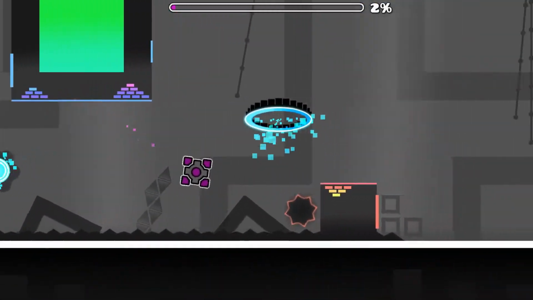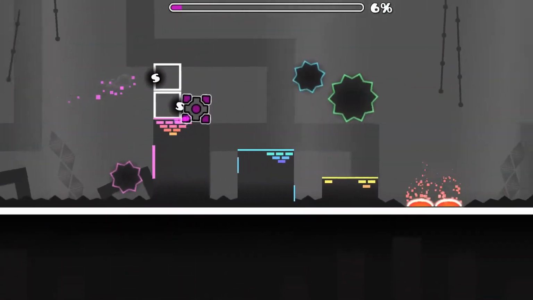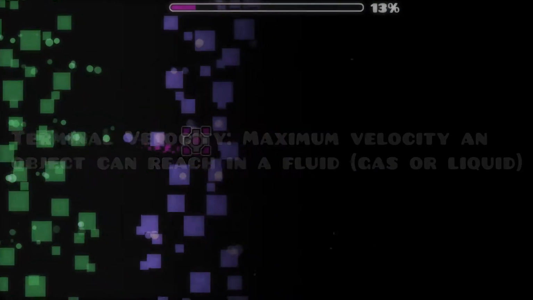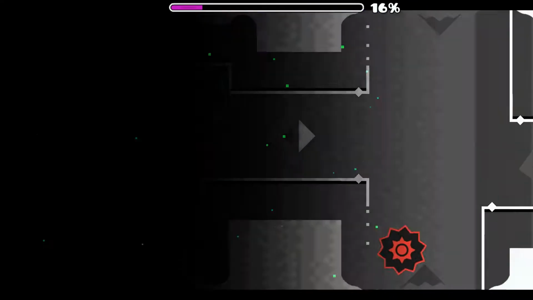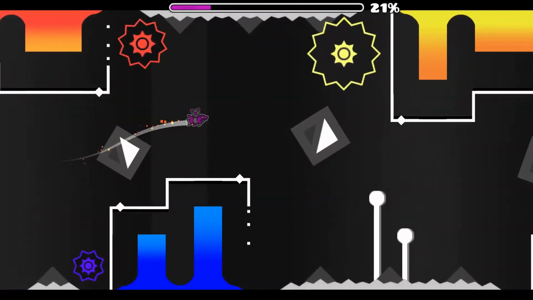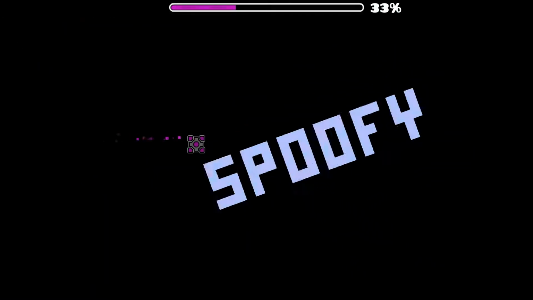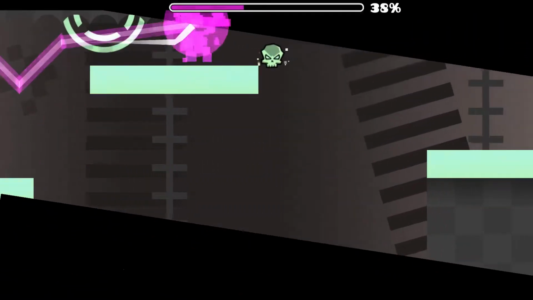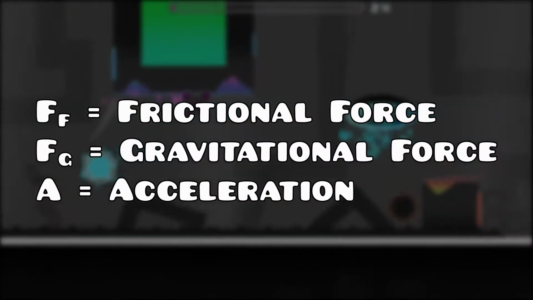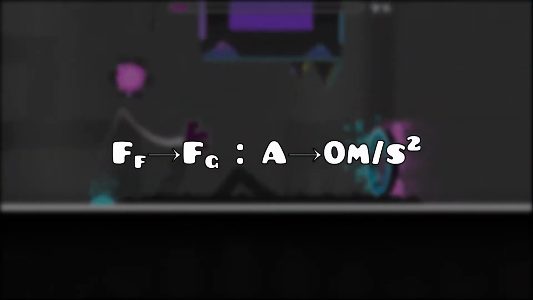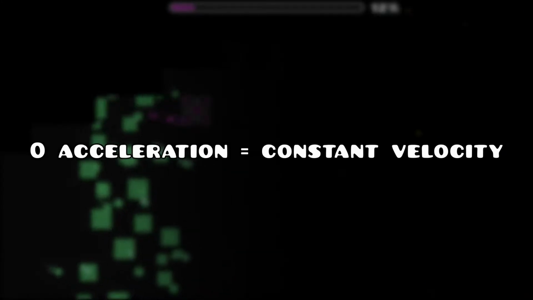With those concepts in mind, let's now tackle terminal velocity. Terminal velocity is the maximum velocity that something can reach in a fluid. The fluid exerts a frictional force in the opposite direction by the law of interaction. For an object falling, it would accelerate, and this would mean that the frictional forces from the fluid also increase in magnitude. However, since the gravitational force remains constant, at some point, the frictional and gravitational forces become equal and would cancel each other out, meaning you're left with a net force of zero, which also means that the object no longer accelerates and maintains a constant velocity.